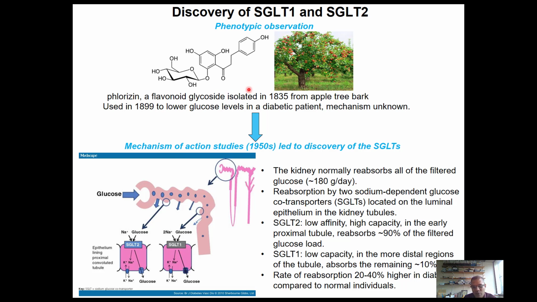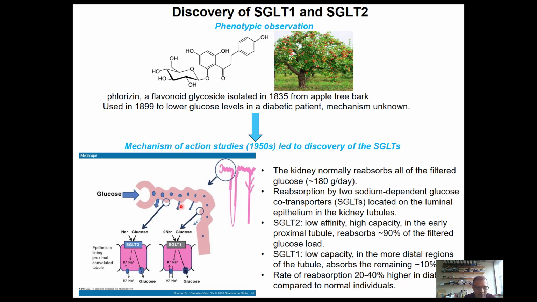However, this would be wasteful from the body's point of view. So normally any urine that contains glucose will then be filtered so that all the glucose goes back into the blood circulation. And in normal humans like ourselves, we filter nearly 200 grams of glucose a day by this mechanism. The reabsorption is carried out by these two co-transporters, as shown here, SGLT2 and SGLT1.